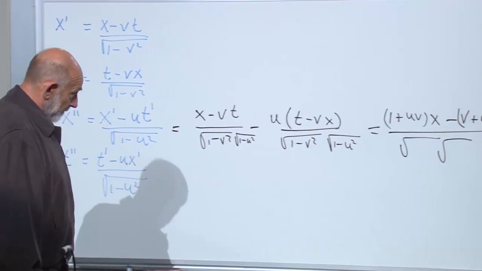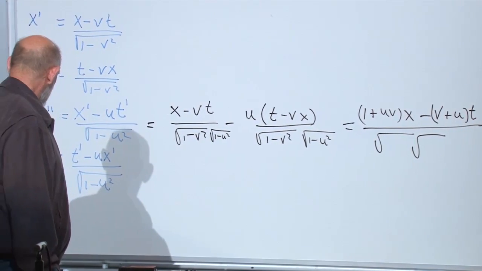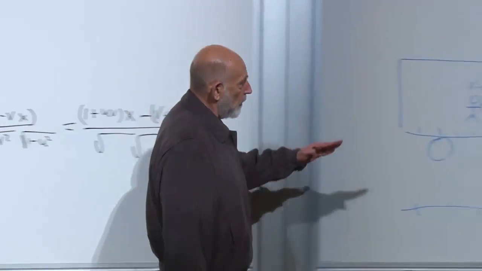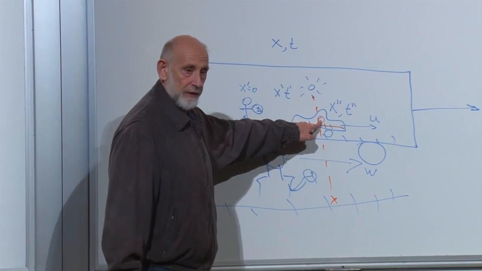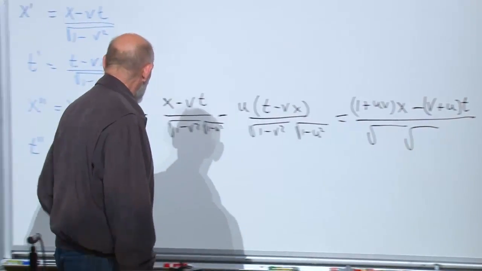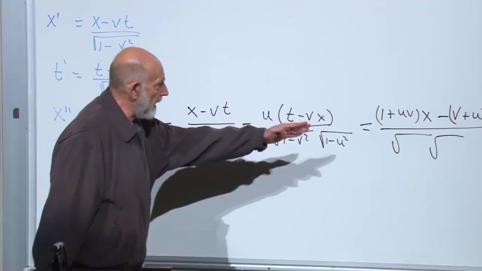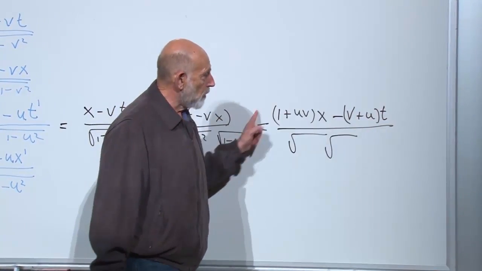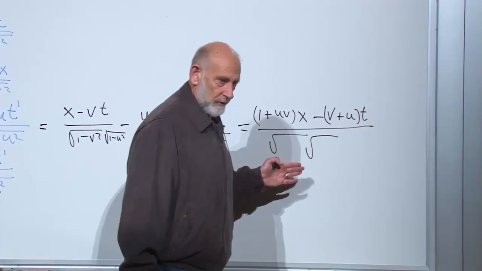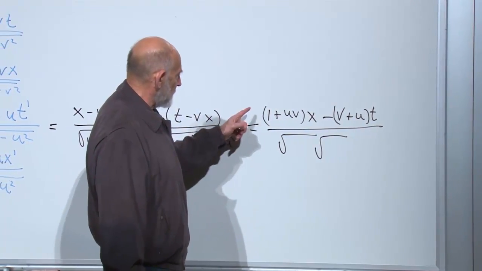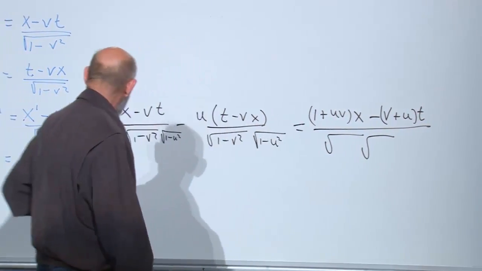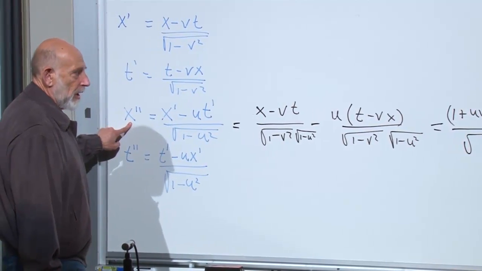We say x double prime will be 0. X double prime, of course, being 0 means the position of the kid inside the kiddie car here. X double prime equals 0 is the same thing as the numerator here being 0. Denominator, who cares about the denominator? It's there, but we can set the numerator equal to 0, and that will tell us under what circumstances x double prime is equal to 0.